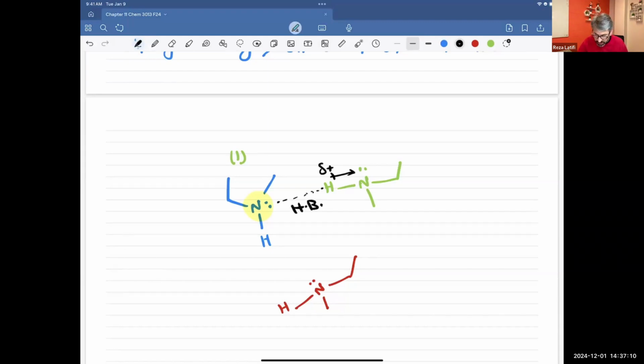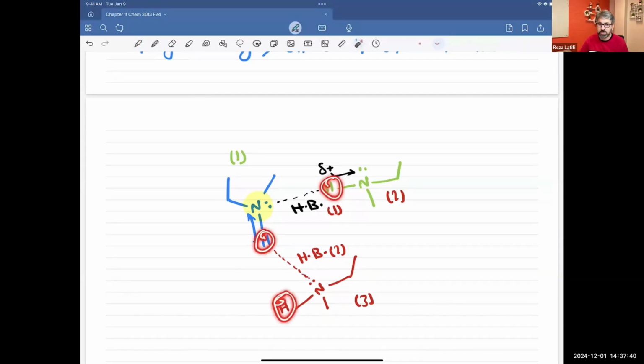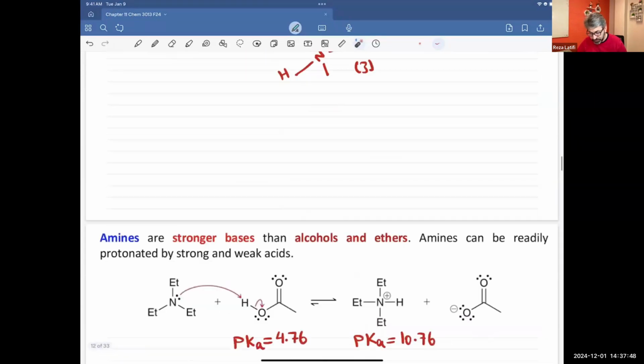And the second hydrogen bonding, we can have it between hydrogen and a lone pair on another nitrogen atom from a third molecule, and that's going to give us the second hydrogen bonding. So as you see, one hydrogen bonding we got through a lone pair on nitrogen. The second one we got through hydrogen. And if you get rid of the hydrogen, because you will not have those hydrogens anymore, you cannot form any hydrogen bonding, even if you have a lone pair. And that's the reason we see a huge drop in the boiling temperature.